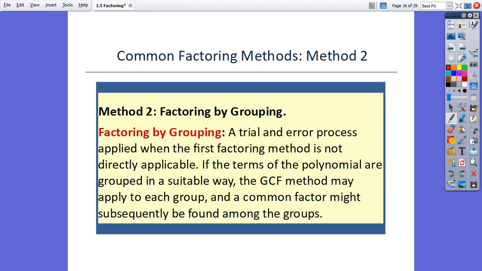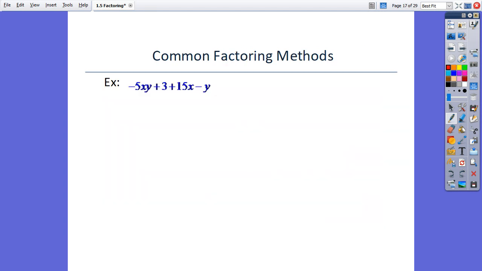Now, what we have for factoring by grouping is when we have 4 or more terms. And grouping, what we're going to try to do is simply use parentheses to group the first 2 terms and then to group the last 2 terms and see if there's GCFs with just 2 instead of 4 terms. Now, if that doesn't work, you may have to rearrange the order of the polynomial. And that may help. It may not. It may be that it's just a prime polynomial, but we may have to rearrange it so that we can find some GCFs. But this is when we have 4 or more terms, we're going to end up using GCF.